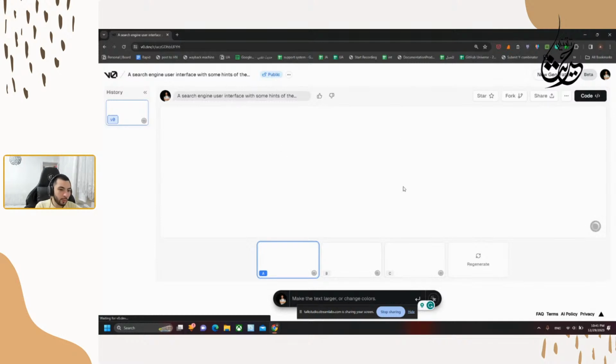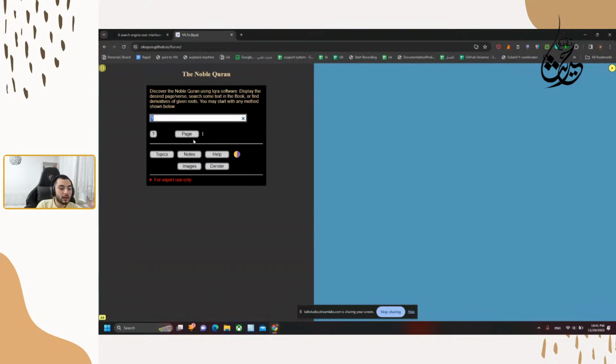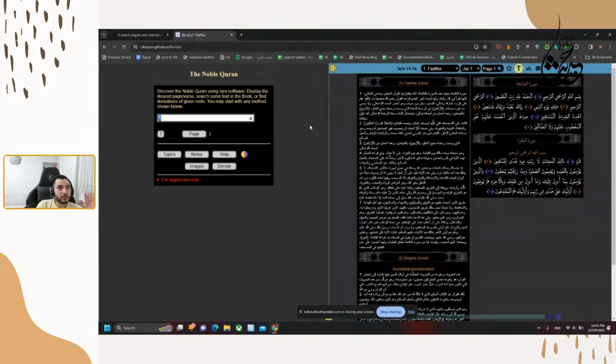My expectation is something similar to Google, and under that, I would like to see some kind of list of possible searches based on the thing that we are doing. Why I thought about this is because I have that already here. Yeah, so here is the UI for our search engine.